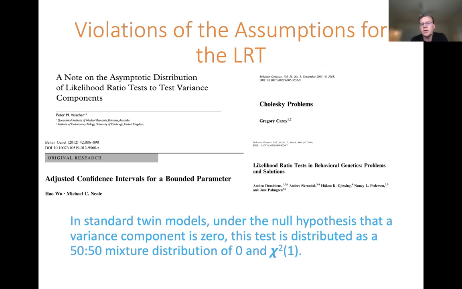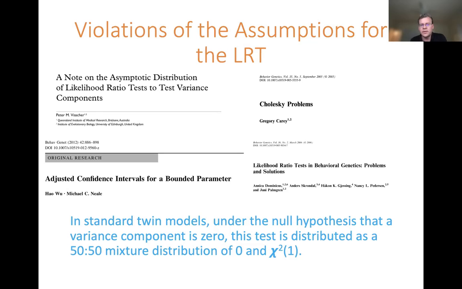And we are not the first people to do this. In fact, our solution comes probably about 15 years too late, because Peter Visscher and Greg Carey were talking about this way back in 2005, 2006. And there have been several demonstrations more recently in 2012, where they figured out how to correct the p-values, how to correct the test statistics.